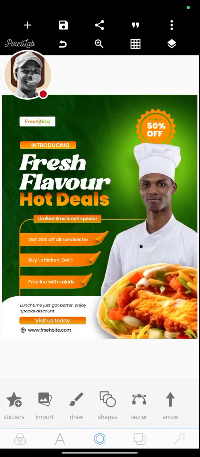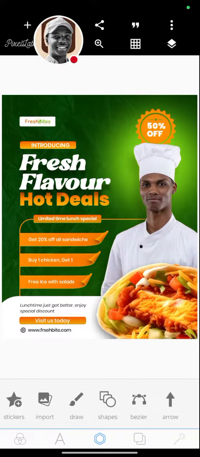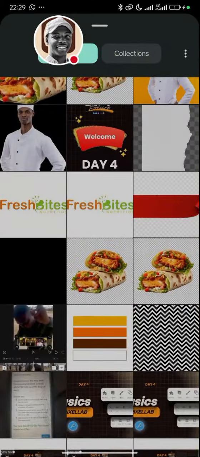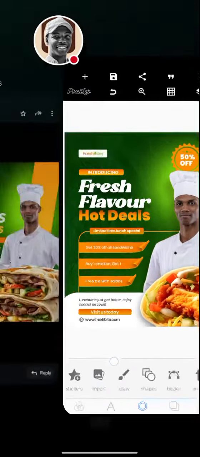So we are done with our design for today. Well done, man. If you have stayed up to this end, it shows that you are really ready to design. So this is what we designed so far. Yeah, we also have a paper cut here. Before I forget, this is how a paper cut looks like. Search for it on Pinterest. Let's remove the background.